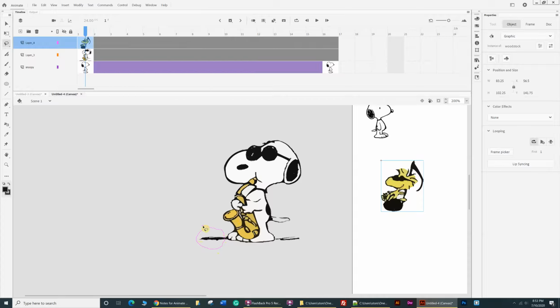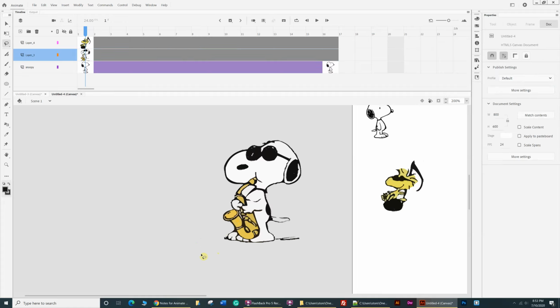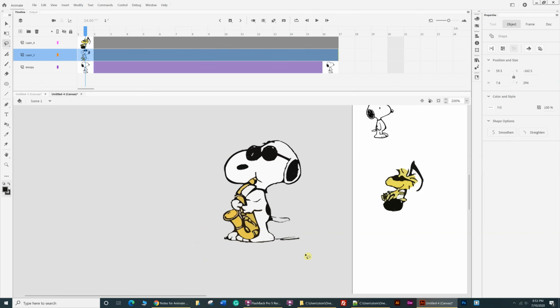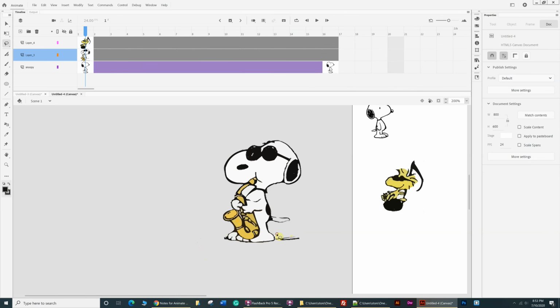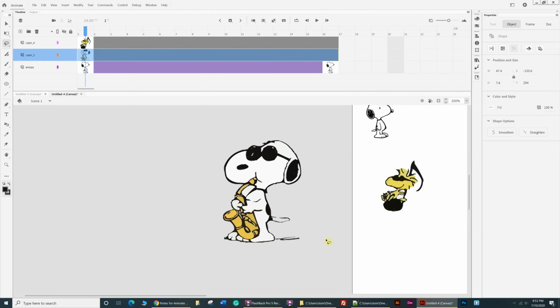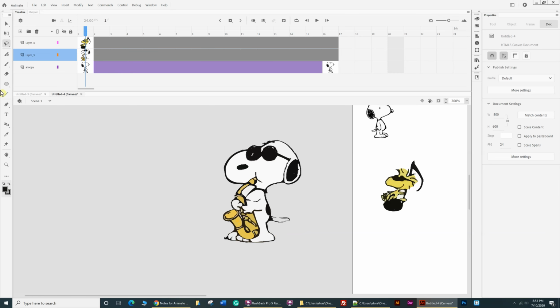So what I'm going to do now with Snoopy is I'm going to come over here and I'm going to get rid of some of this right there, and I'm just going to hit delete. I've selected those pixels. Oops, did a really bad job. I'm going to come back, didn't like that at all. And hit delete. I can also come over here to my eraser tool and erase part of that, and erase part of that. I could have done the same thing with that. I can also make it a little bit bigger.